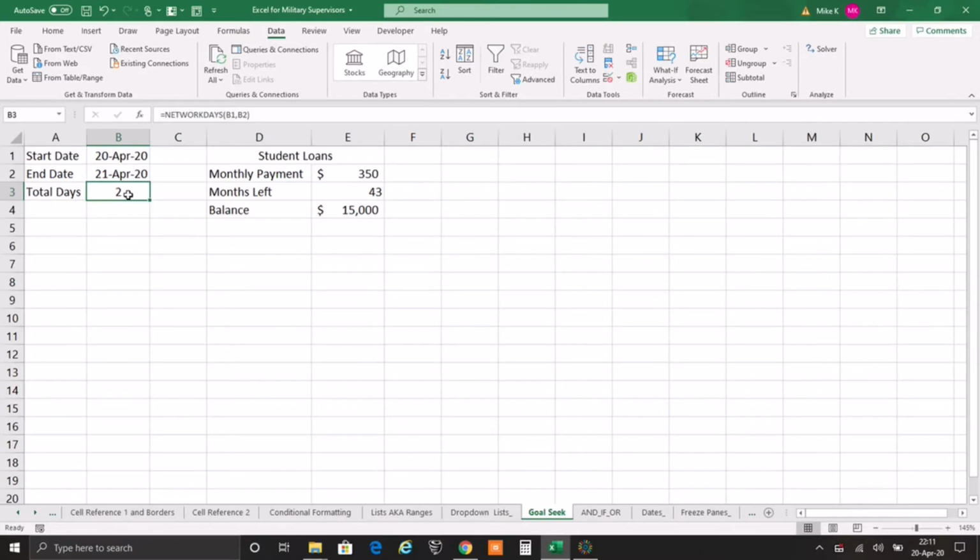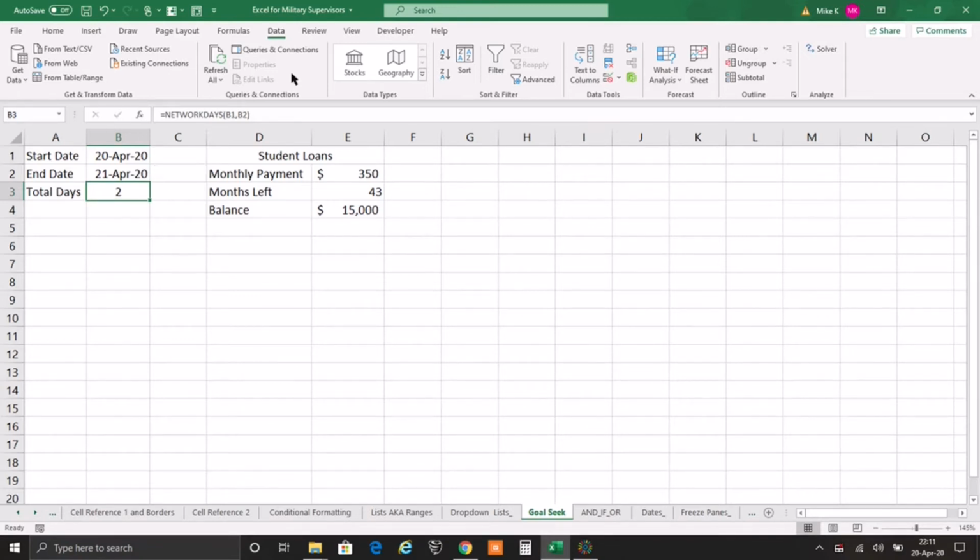The first thing we want to do is build our formula. In this case, we're going to use NETWORKDAYS, which is a formula I cover in another video, so we won't go into any detail with it here. Just know that that's what we're using. We're going to build our formula. We're going to put in our real start date of 20 April, and then we're going to add a placeholder date of 21 April, because that's going to change in just a second.